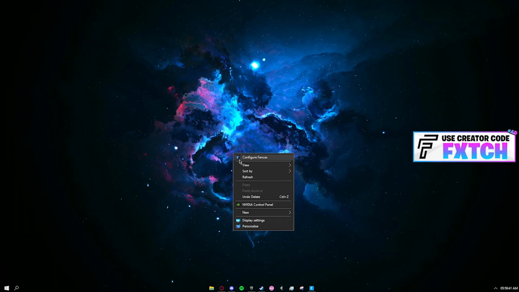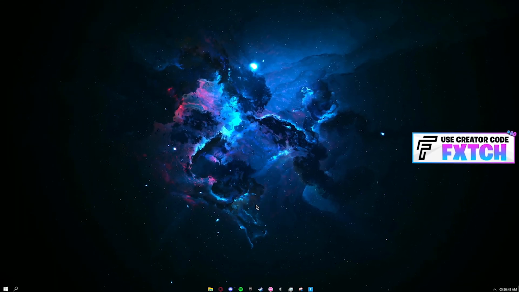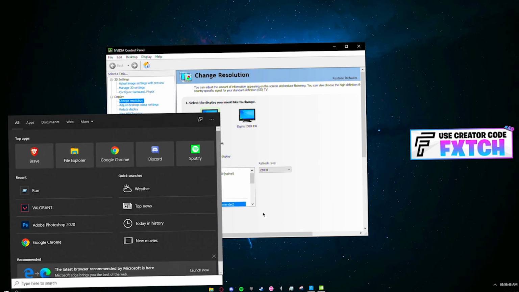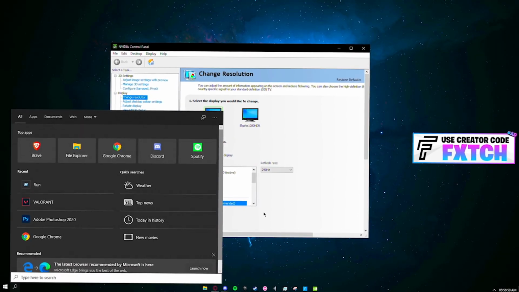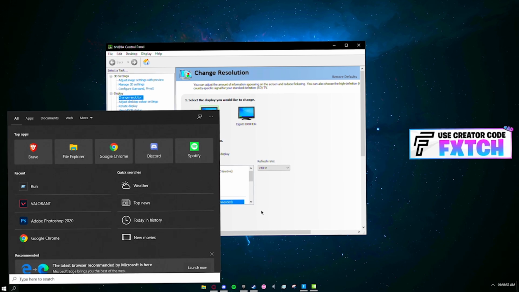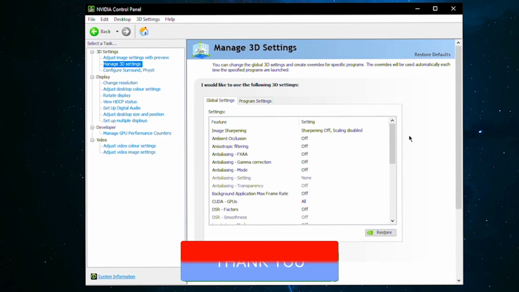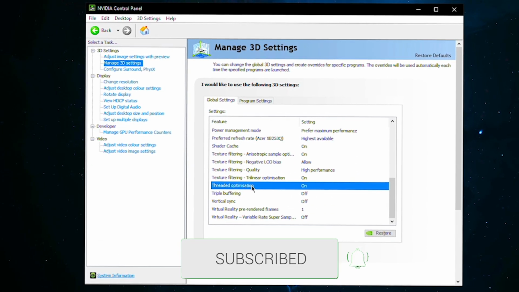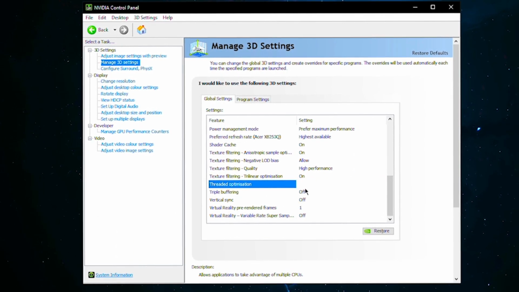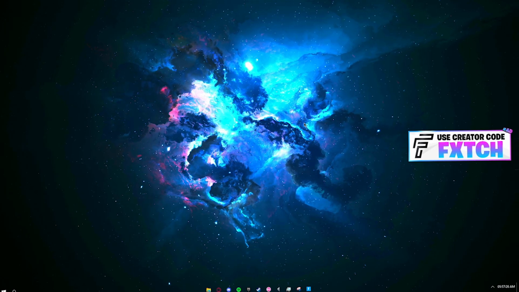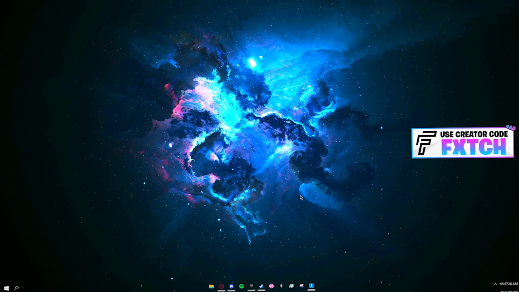In your in-game settings. But also another thing you need to do is go over to your NVIDIA control panel, assuming you have an NVIDIA graphics card. If you don't, I'm sure you can just go to your AMD Radeon settings or whatever Intel control panel, whatever you have. But go here for NVIDIA, you want to go to your 3D settings, scroll all the way down and find threaded optimization. You want to turn this off in here, and then you want to press apply, and then you can just enter out and you have officially now turned off threaded optimization.